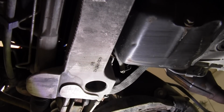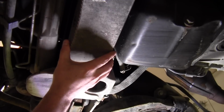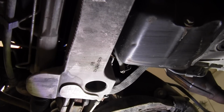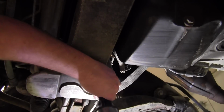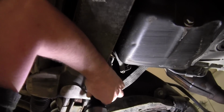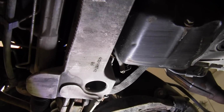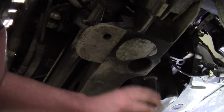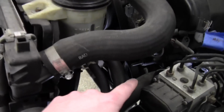This actually appears to be pretty simple on this car. This is a K-member, cross member here. And in these two little holes, there's just one little nut. Apparently that's all it holds the motor mounts in. There's one. There's two.